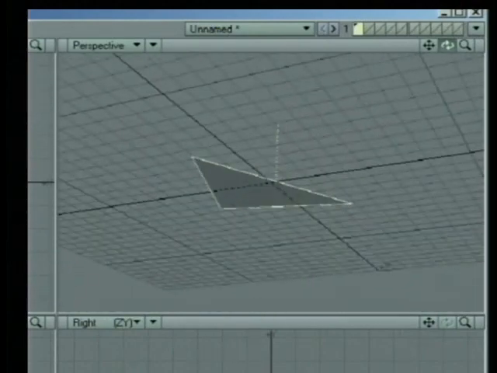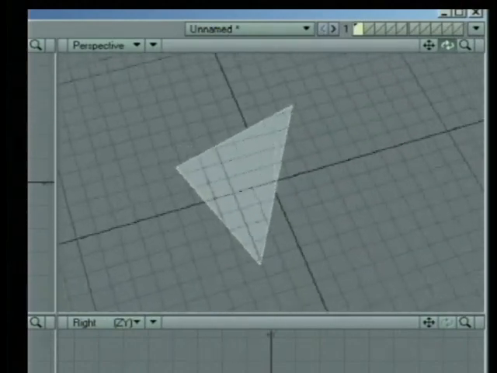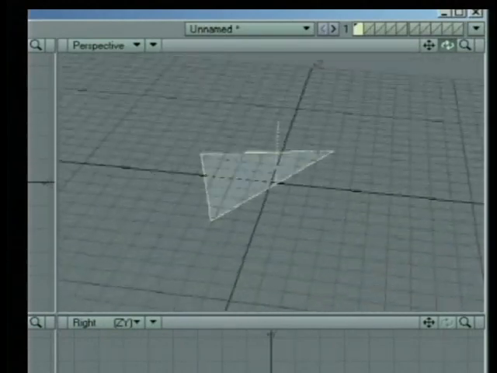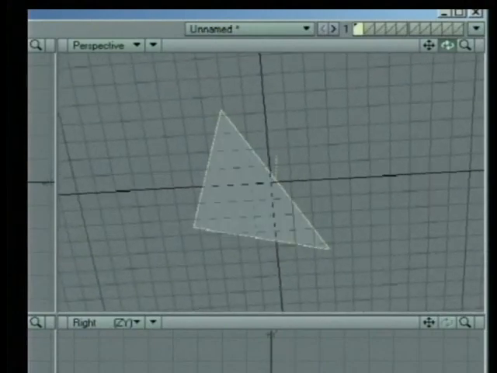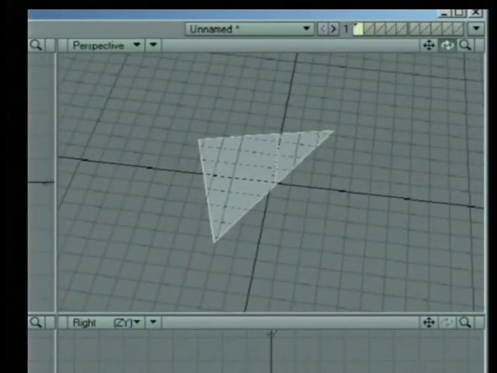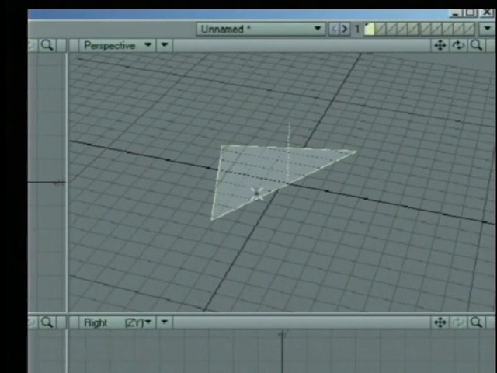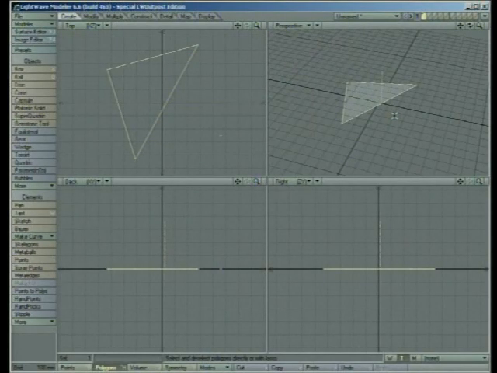Now we basically got two polygons sharing the same points right there. Sometimes you want that and sometimes you don't. In an instance like this where we just want a double-sided polygon, we want to do something called merging points. And what that's going to do is tell Modeler, okay, you've got a polygon here that has two sets of points for each vertex that it has in the polygon here. And so we want to go ahead and merge those points into one point.